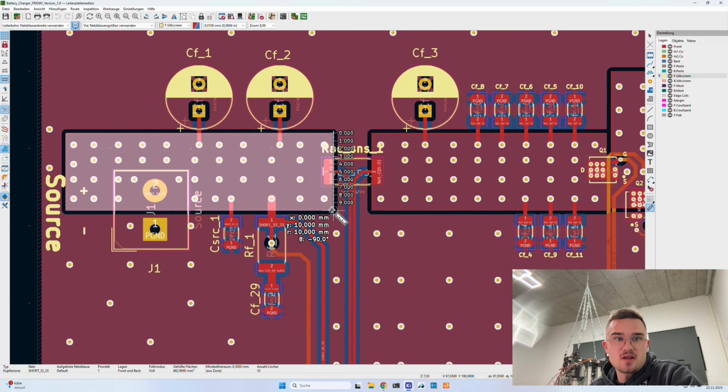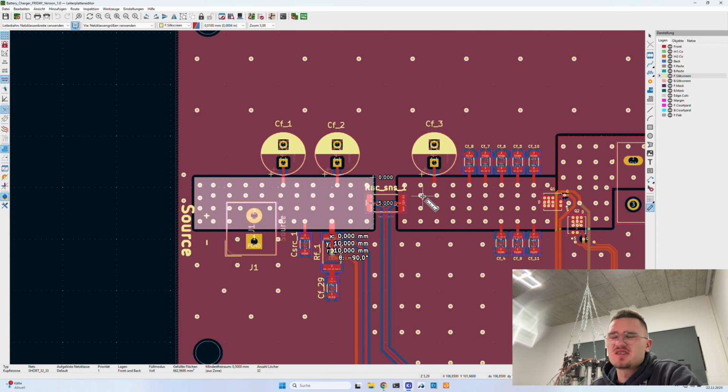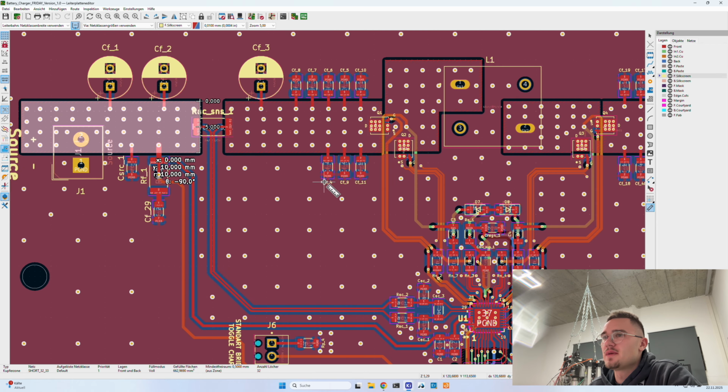This is 10 millimeters, so 1 centimeter, and this is really for high current. So what can go through here? I think 20 amperes, something like that, or even more. It also depends on the thickness of the copper. But this goes into much detail.